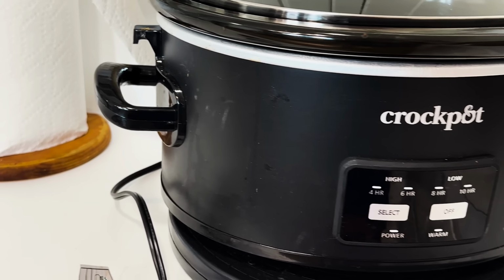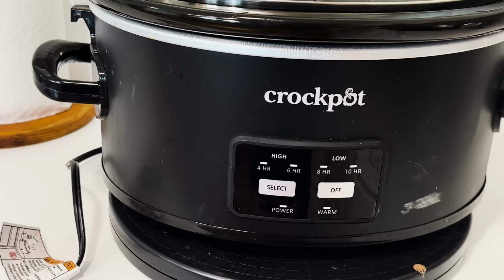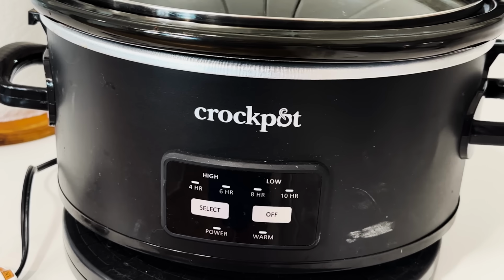Go ahead and grab that crock pot or slow cooker. Let me know what you say. Are you team crock pot or team slow cooker? Let me know in the comments.